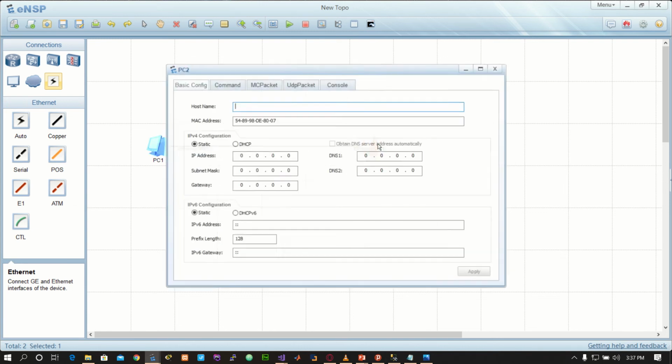Then we go to the next system, and we name it host B. Once we name it host B, we come to the IP address, and this will be 10.11.0.2. It is .2 because the previous device has .1. If we repeat .1 here, we would experience what is called an IP address conflict, because we cannot have two devices on the same network having the same IP address. So we define the subnet mask, which is 255.0.0.0, and then we apply.